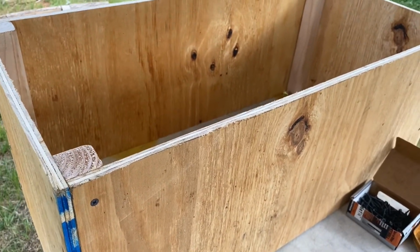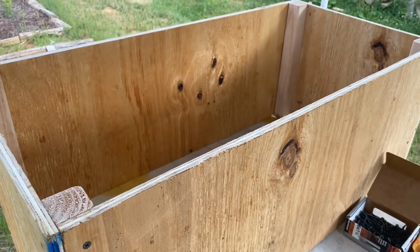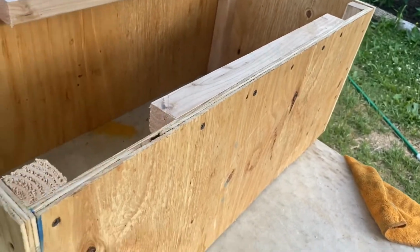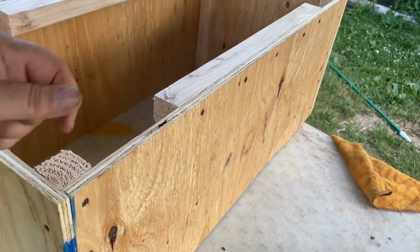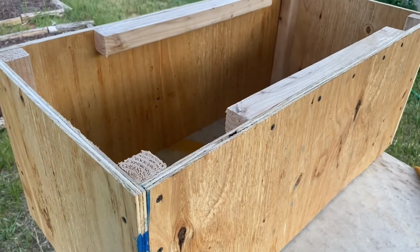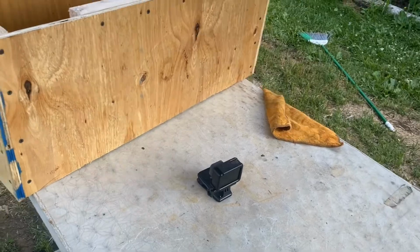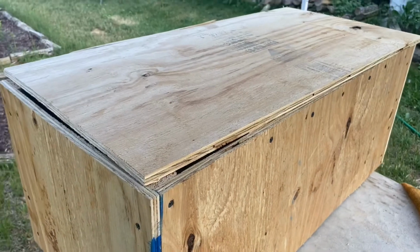So I'm going to get all that cut. I'm going to spare showing you me cutting the material this time. So I get it cut and I'll be right back. All right, folks, I got the bracings in the top. Didn't think I needed to show you how to do the braces. We've already done these. Anyway, I didn't see no need to go all the way to the ends. I'm trying to make this as light as possible, but still sturdy enough to hold a 200 pound person. Anyway, I got the tops cut. So we're just gonna screw those down and we'll be right back.